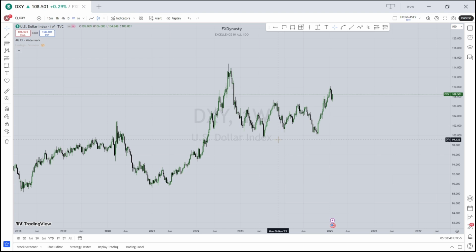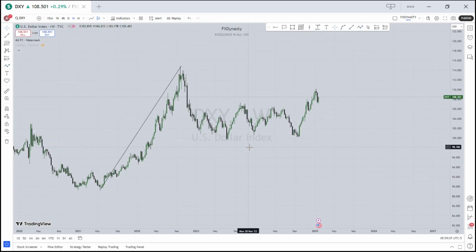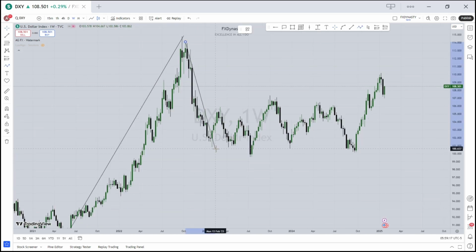So let's analyze DXY. On DXY, this is the weekly time frame. You can see that we have this huge push to the upside. We have a correction to the downside. Within this correction, we have the push to the downside here. This correction, this push that made these equal lows here, this retracement, and we have this push that took out these equal lows here. This sweep, price pushed up to the upside, taking out this high and this high.